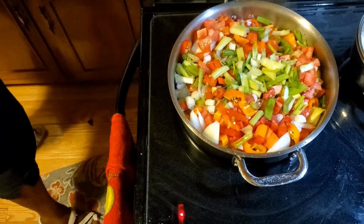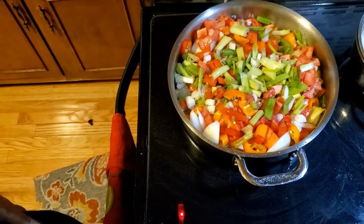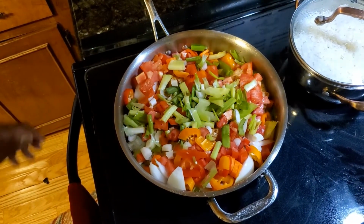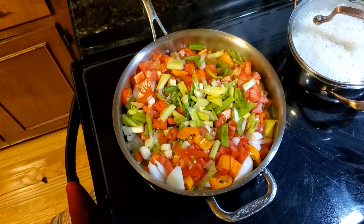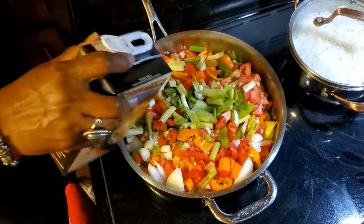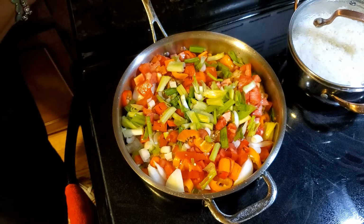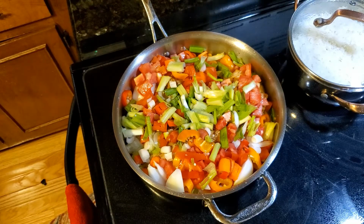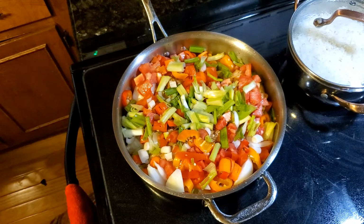Now that the veggies are in the pan, we're going to be ready to start adding the liquids. And you know, we already have our mixture that we're going to add in with the curry and the garlic and the coconut milk. So all of that is going to need to go in. So first, I'm adding in a layer of chicken broth, because I just want things to start simmering down in the bottom. And of course, the chicken is under there, so it's going to need to cook as well, a little braising, just for a short time to make sure that the chicken thighs are done. And then we're going to add in our delicious goodness that we have put together. And you know what? It's going to be so good.